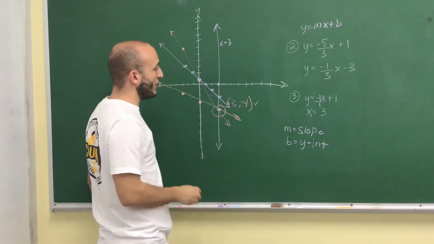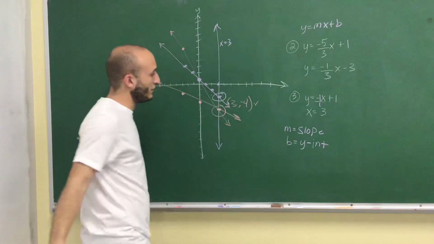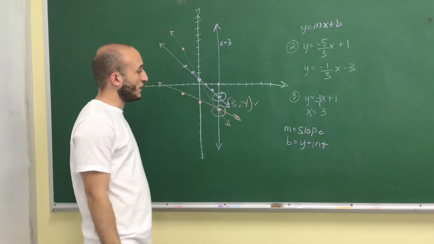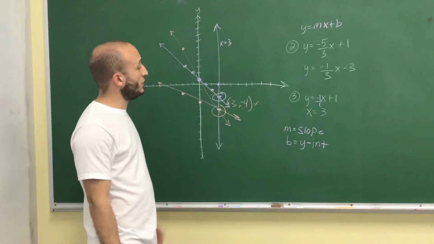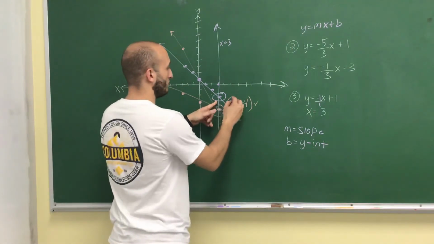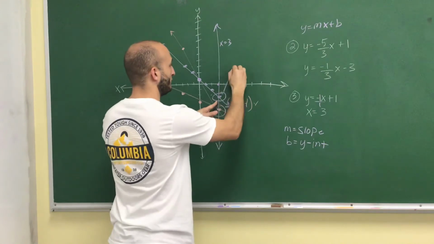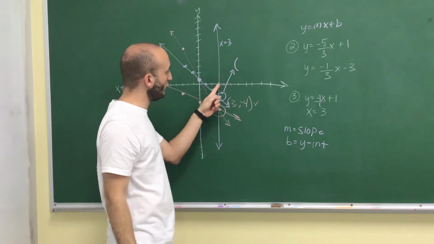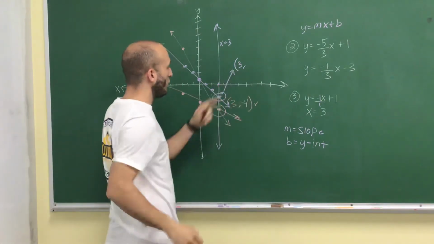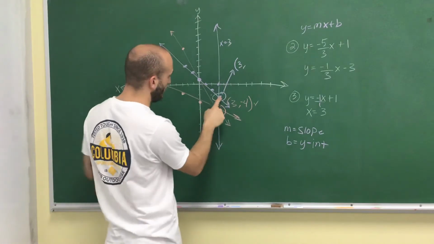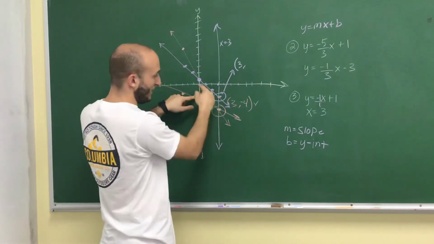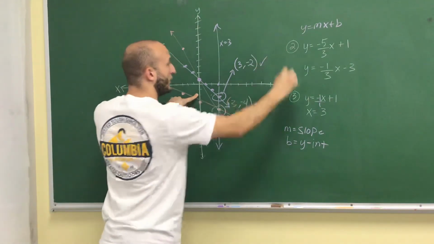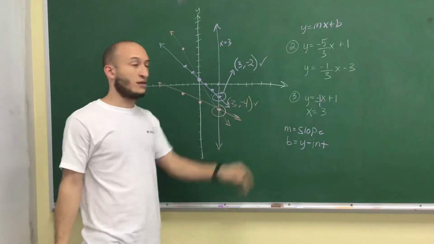Now we have to see where they meet. They meet here, so that is one solution, and it's consistent and independent. So what are my points? That point meets at x equals 1, 2, 3, positive 3. My y for this point is 1, 2, and it's on the bottom, so it's a negative 2. And that is my answer for problem number 3 on your homework.